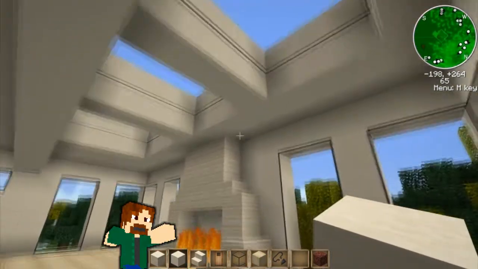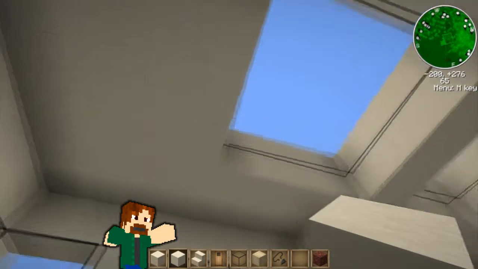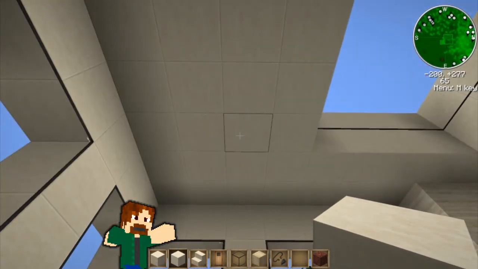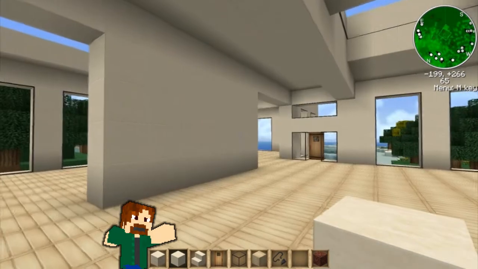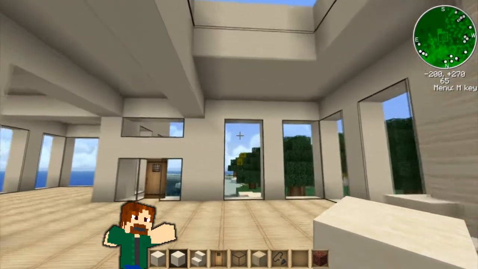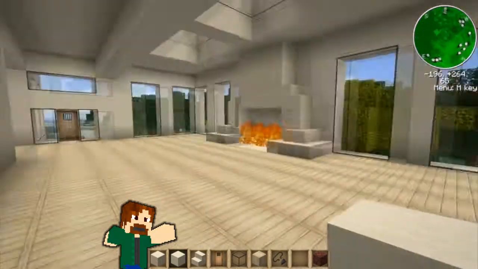So yeah, that'll work. And then I don't need one there. Yeah, you know what? I think I'll just go ahead and call that good. That should be okay. Mostly because I can put a skylight or something, or a lamp. A thing.